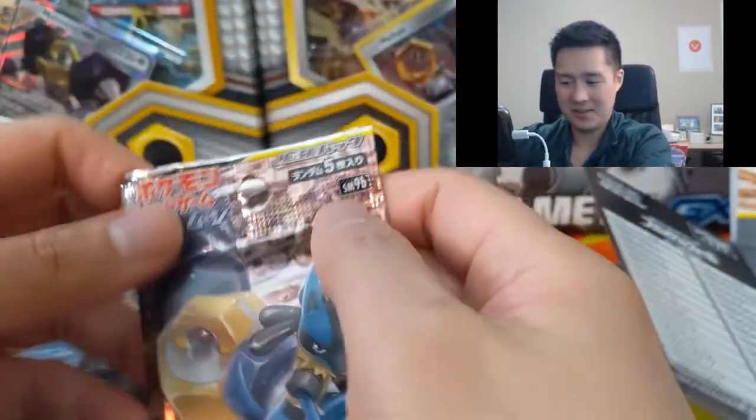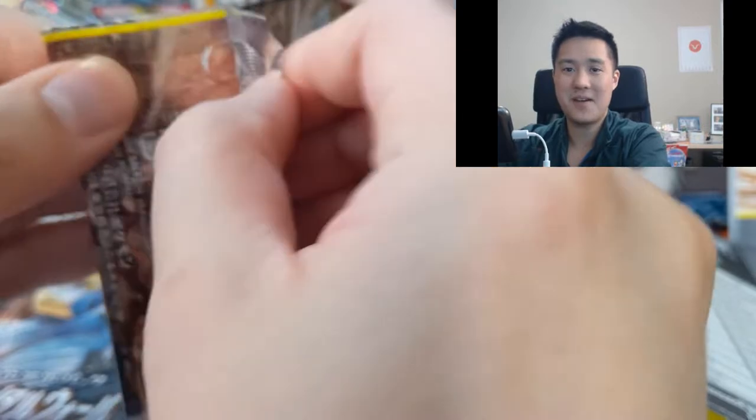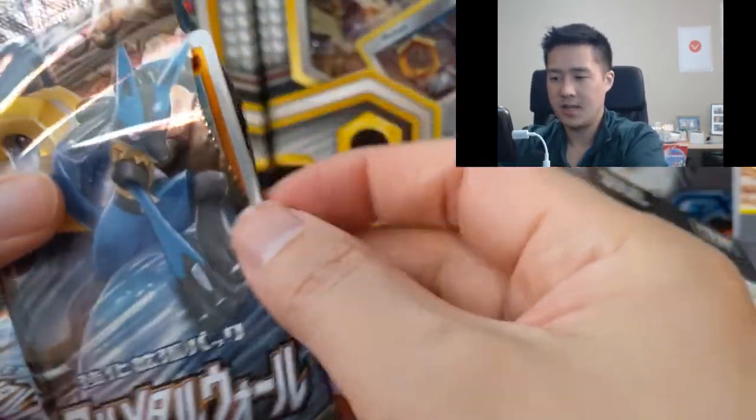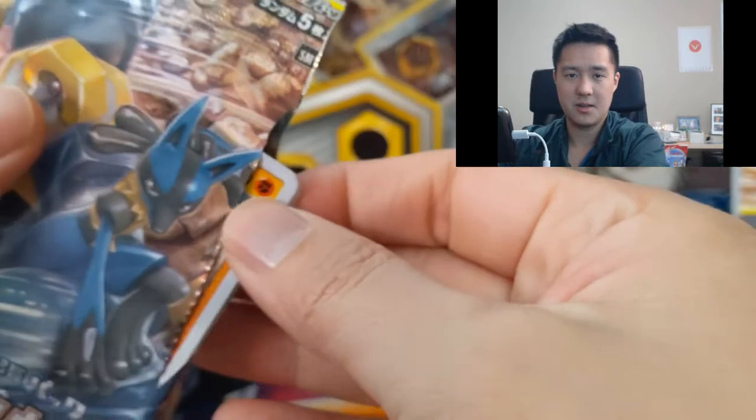Alright, so these Japanese packs, let's make sure we do this on camera, there's not a lot in them. There's only 5 cards. And there's a little thing to pull on it. However, it's a little awkward in that I feel like sometimes I'm going to damage the cards. Some of the Magic the Gathering sets are kind of like that.